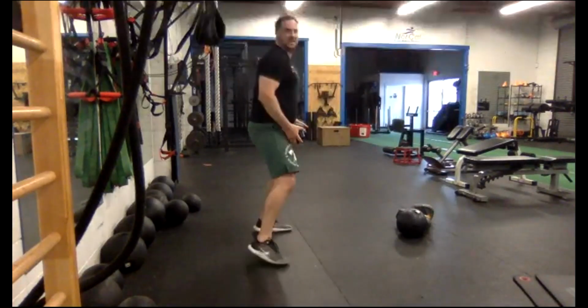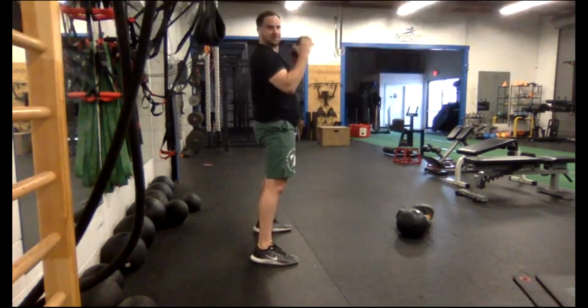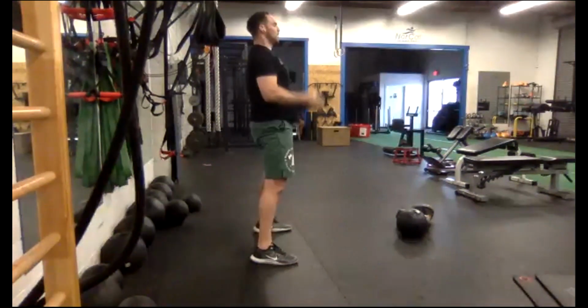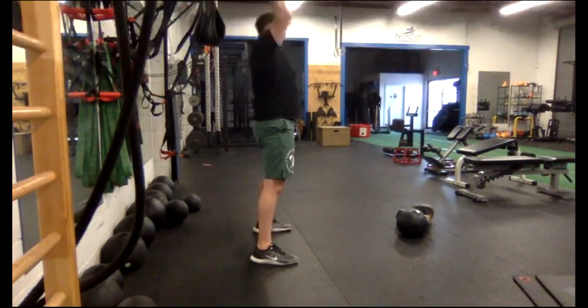If you get annoyed with me telling you how many reps there are, I promise you there's someone out there on the line saying, wait, how many reps was that? That's usually me. So we got 7 reps this round. Glutes are tight. Driving up.